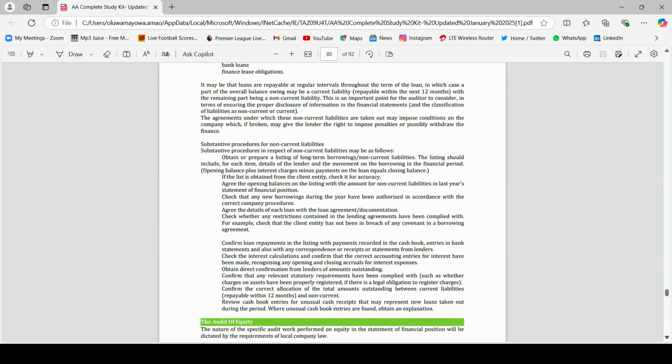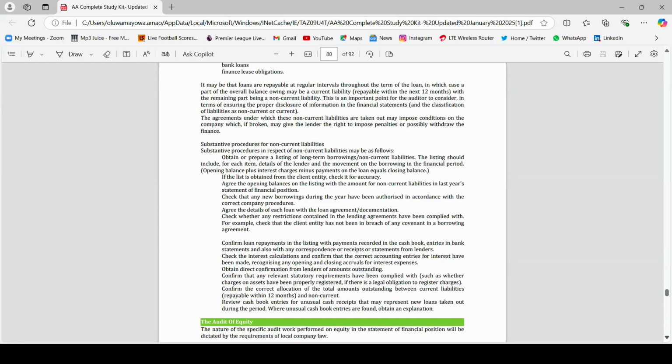You know, there are some loans from the bank that say, if you have this loan, you can't do this. Some grant, some loan from investors or debenture is given for the purpose of this business. There are some special loans that are for some special industry. So is the client following the letter and the wording of the loans? These are some of the things you want to check for when you are carrying out substantive procedures for non-current assets.